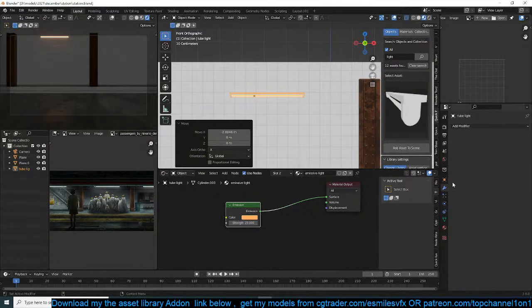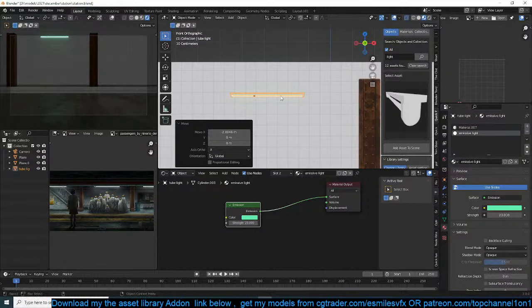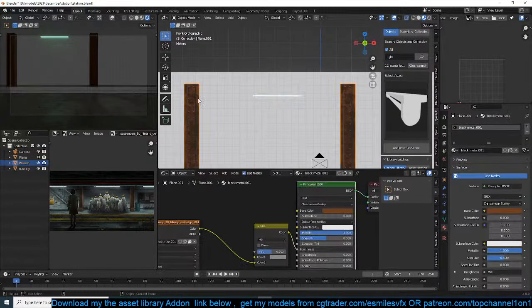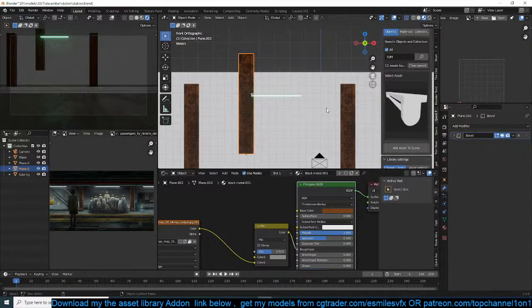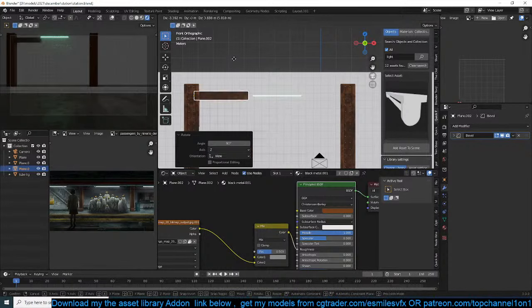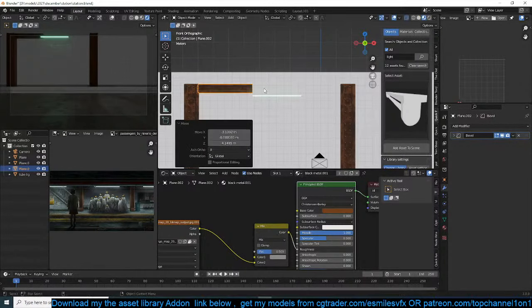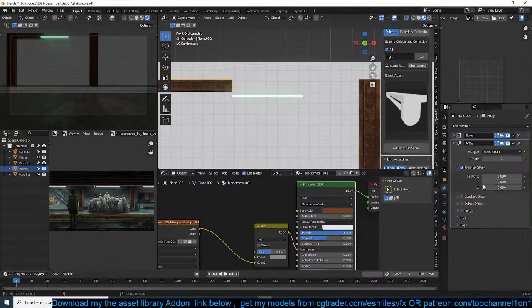And also going to give it a blue tint. Like that. I'll grab one of these beams, remove the array, maybe scale this one a bit down, rotate it 90. We can use an array in the Z direction here.